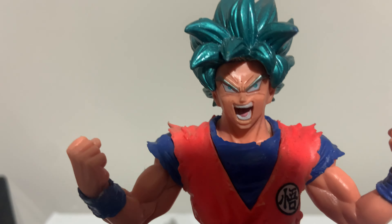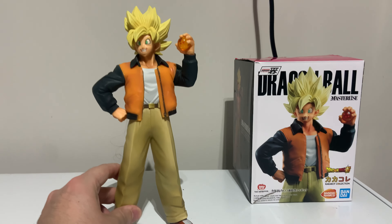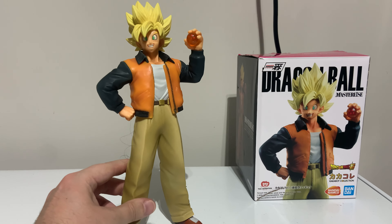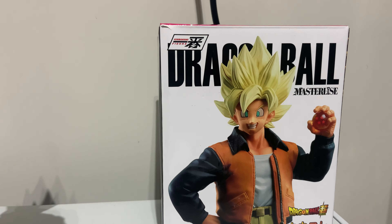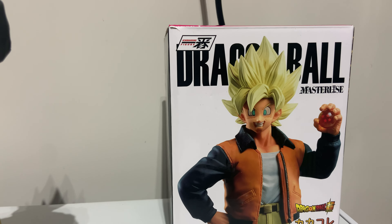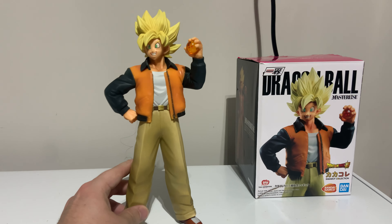Still kind of out in the garage here just doing the outro. This one is definitely my favorite — it is the Dragon Ball master... I think it's pronounced 'masterlise.' It's official, it's got the toy animation sticker. This is one of my favorite episodes — when he's chilling before the sub games and everything — Gohan in that super saiyan form.